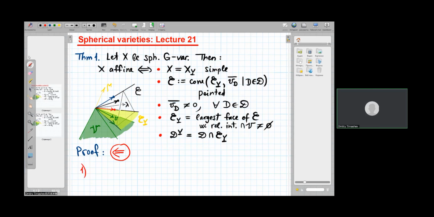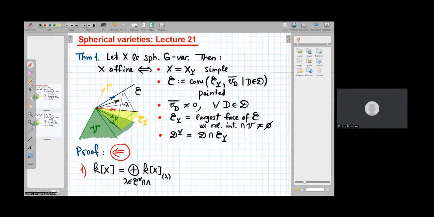is to consider the coordinate algebra of this variety X. The algebra, better to say, the algebra of regular functions. We don't know so far that it is affine. It is not quite correct to speak about coordinate algebras. So this algebra of regular functions is the direct sum of simple G submodules, which we usually denote as K of X with subscript lambda in brackets, where lambda runs over the lattice vectors in the dual cone, C check.